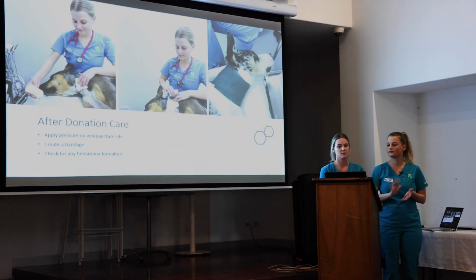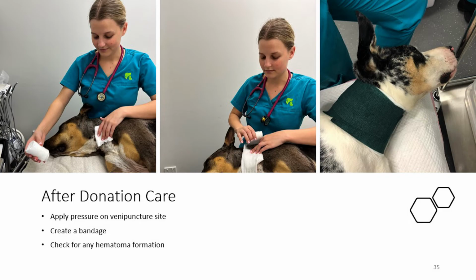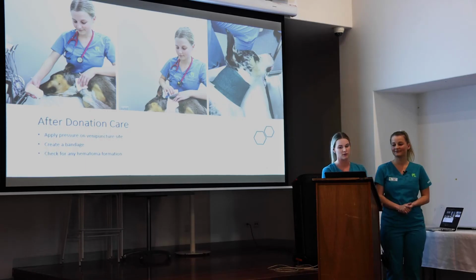Once the donations are complete, you can place some clean dry swabs on the venipuncture site with some soft band, and some swabs placed gently around the patient's neck just to prevent any hematoma formation. Ensure with felines that you're placing a small vet wrap and small soft band around the neck just to improve discomfort upon wake up, as well as a less stressful bandage removal. The patient is then moved into their recovery cage and monitored closely.